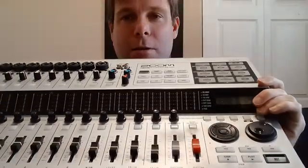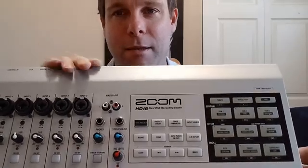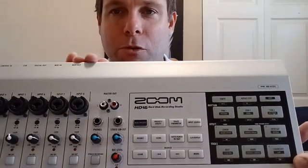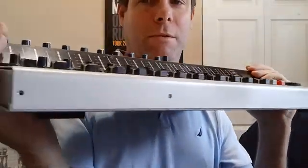Basically what you want to be able to do is pull up the top portion of the unit off of the bottom portion. It is held together with a number of screws, and you're going to need to take out the disc drive as well. You're going to have to remove all of the screws along the back of the machine and all of the screws along the front of the machine.